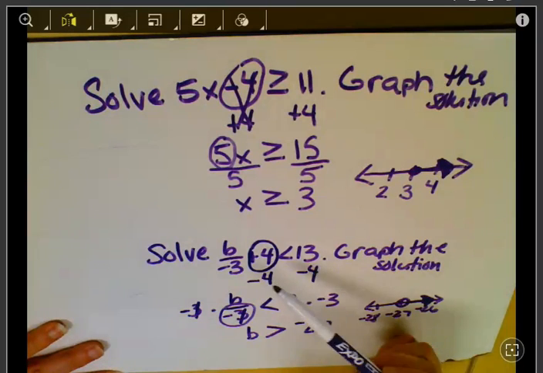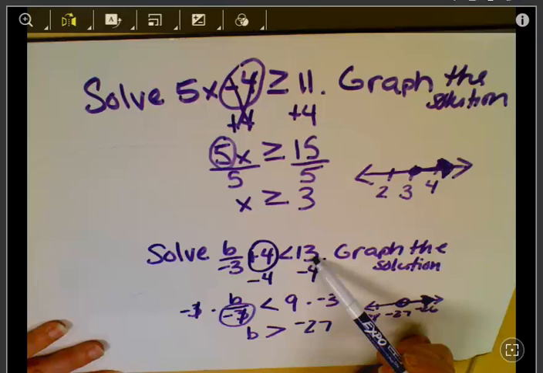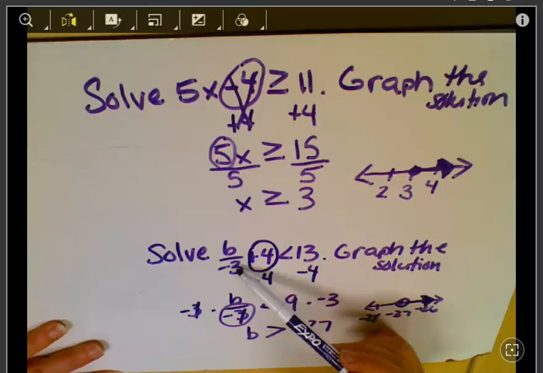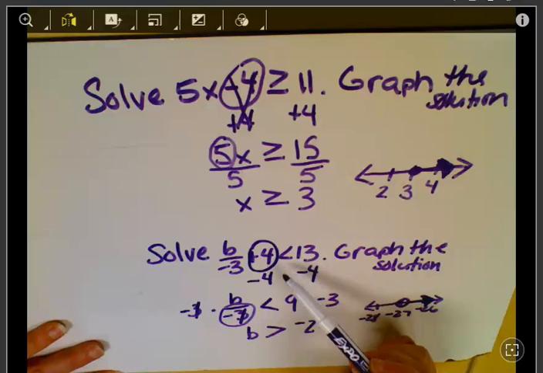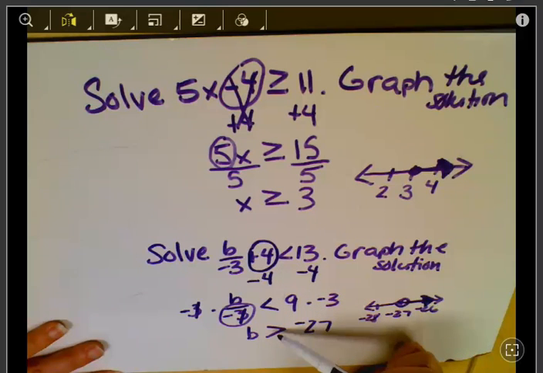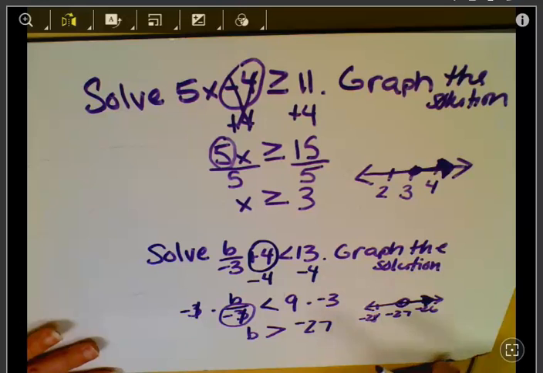So again, I take off the adding first by subtracting 4, and I take away the dividing by negative 3 by multiplying by negative. Because it was a negative 3, the sign reversed. If you think you understand these two examples, you may click next to try one on your own.